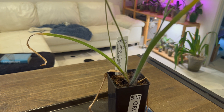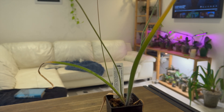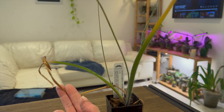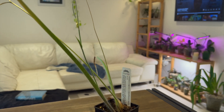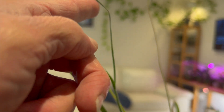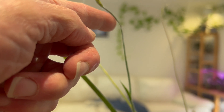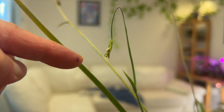Julie here completely forgot to pull it from the windowsill in the office to sitting on the desk, and it got fried. It did get fried, and it's in the middle of going into dormancy. But I'm saying it got fried because of what the flower spikes did - they just absolutely wilted. Now this is what it's supposed to do - it's supposed to start going into dormancy this time of year - but the flowers spikes aren't supposed to do that. This part of the flower spike right here had a really strong ray of sun hit it.